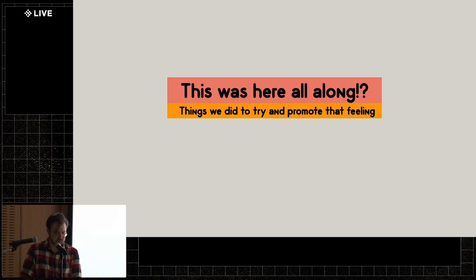So, this was here all along. Those are the reasons why I think it's cool. And here are some ways that we tried to promote that feeling in Tunic. Some of them are rules of thumb. Others are going to contradict one another directly, because they're different techniques that we used in different scenarios.